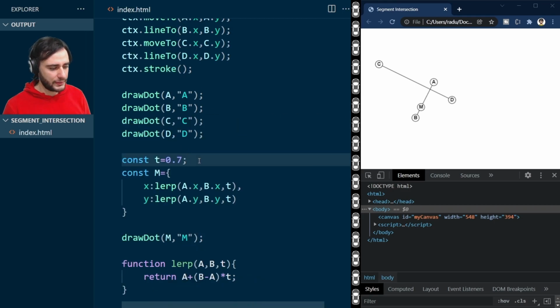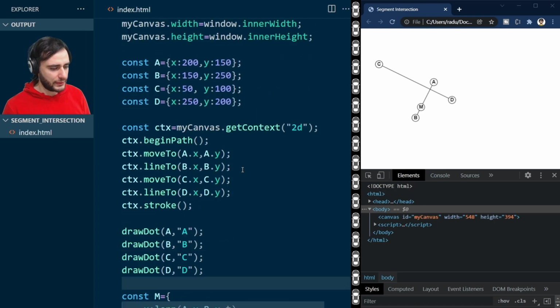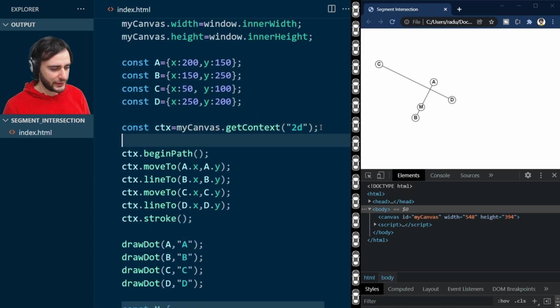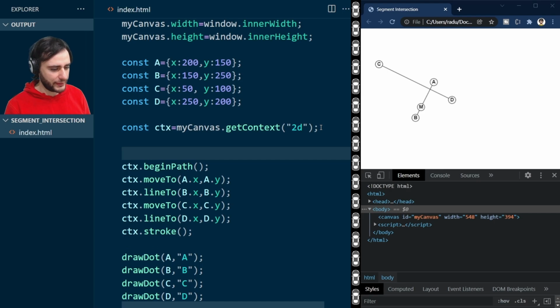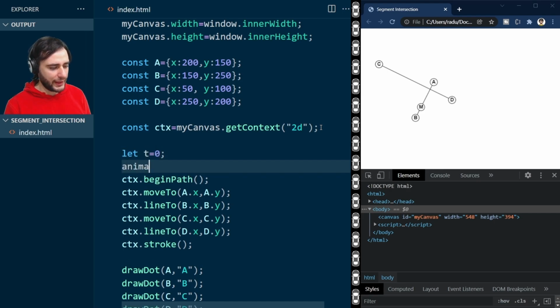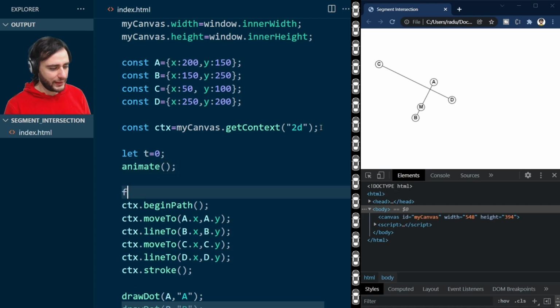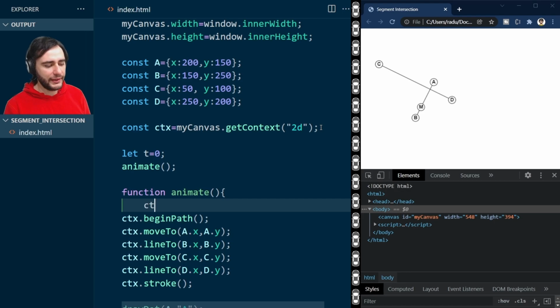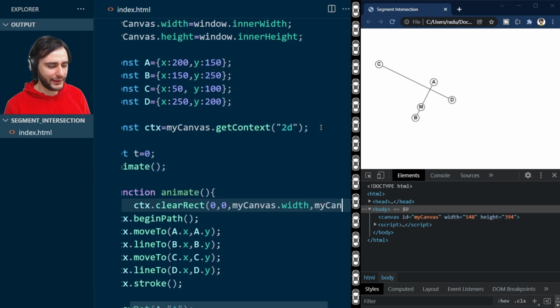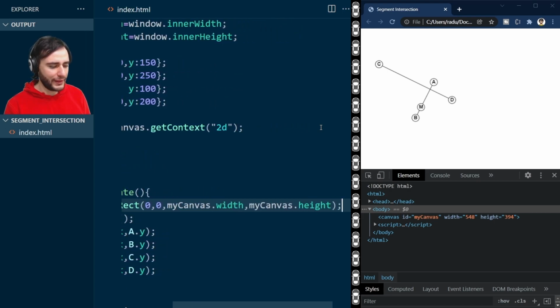Let's actually animate. So I'm going to remove this t from here. And here below this context, I'm going to say let t is equal to 0. And we will animate. This animate function is going to first clear the canvas on each frame, because we will probably have something else there waiting to be removed.